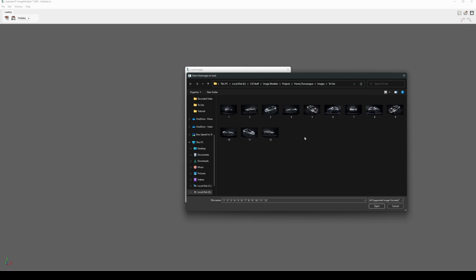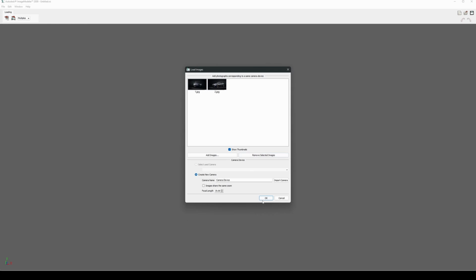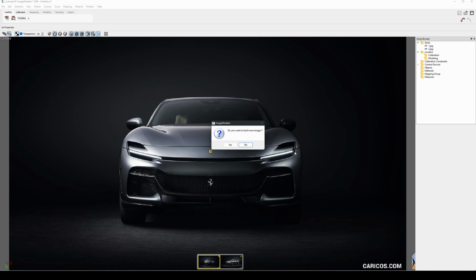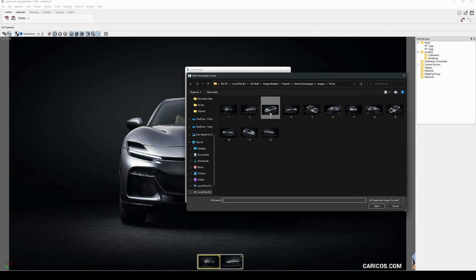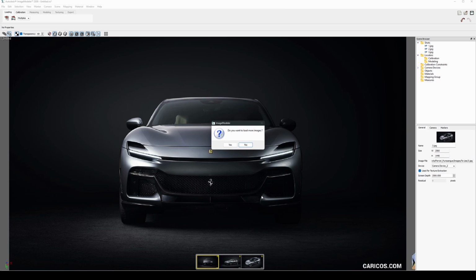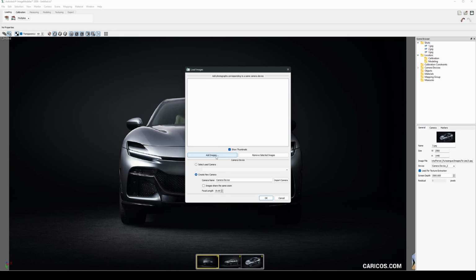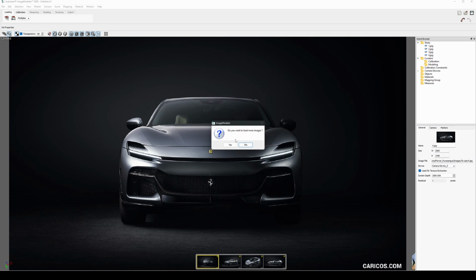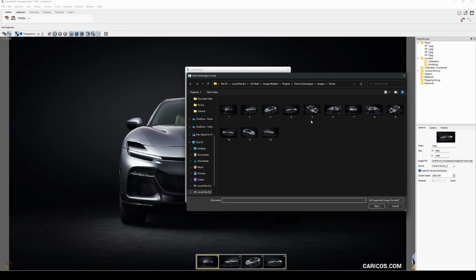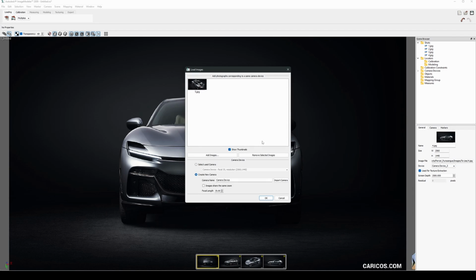So the best thing you can do, which is what I do, is to take the first 2 and then hit Open, and then you hit OK, and then a pop-up message comes up which asks you, do you want to load more images? Then you're going to click yes, and you're going to add in the next one, which is the 3rd. You're going to hit OK. You're going to go again yes, add images, number 4. Then you're going to keep doing this until you've added in all of the images that you need for this process.